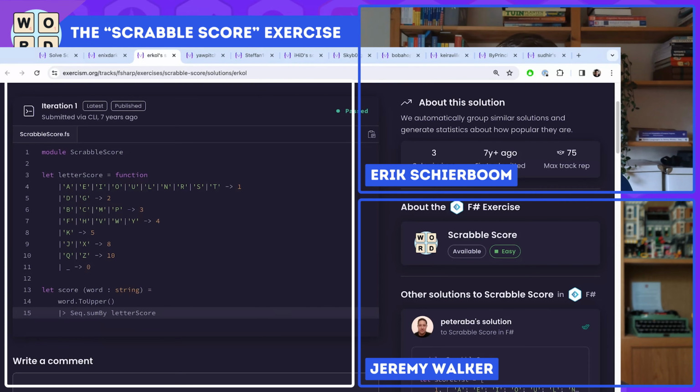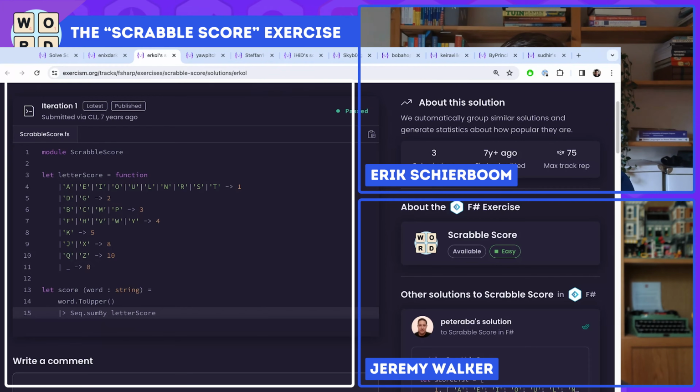Nice. Do you know off the top of your head what the sumBy is actually passing in? Is it like characters? Is it graphemes? We've talked about this a bit in this series. What's actually the sort of thing that gets indexed in a string in F#? I think they are UTF-8 characters. So they're the graphemes, I think. I'm fairly certain that it's not runes or code points or anything like that. So they're graphemes. But. Nice.